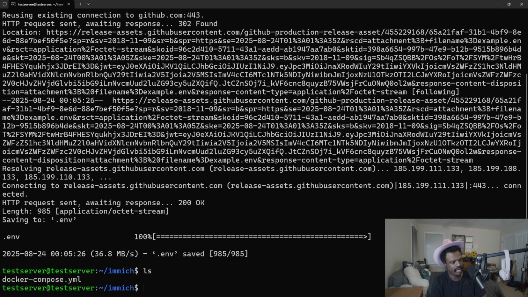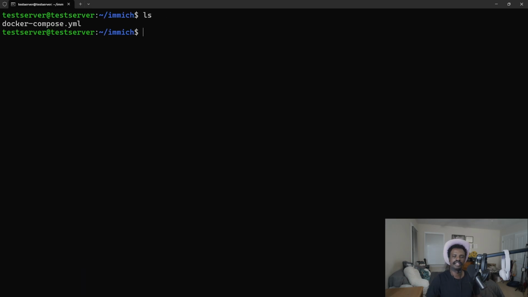So I'm going to ls, and what you're going to notice with my ls statement is that there is no environment file. In a lot of file systems, including Windows, I'm pretty sure when you have a dot-anything file, it's not going to show up unless you do a special function where it'll show hidden files. So the only thing we have to do is ls -a, and then it will show us the environment file.